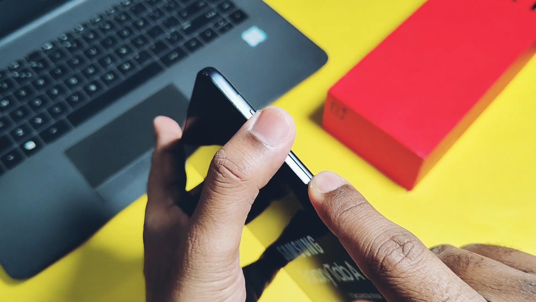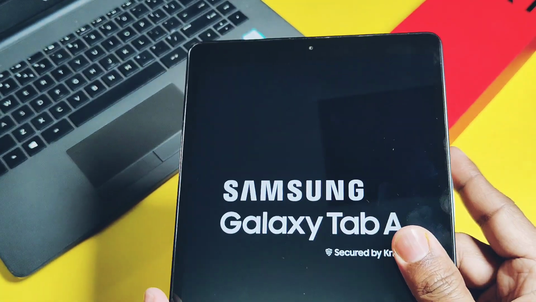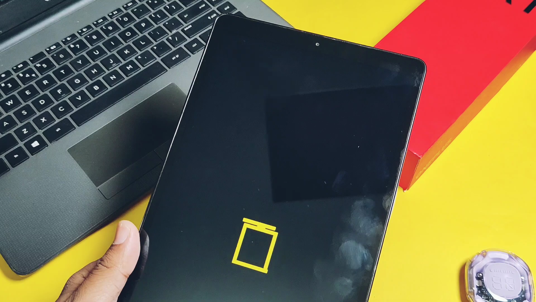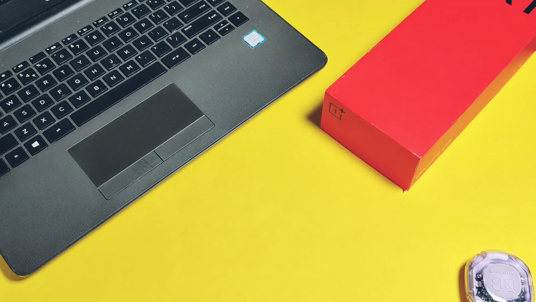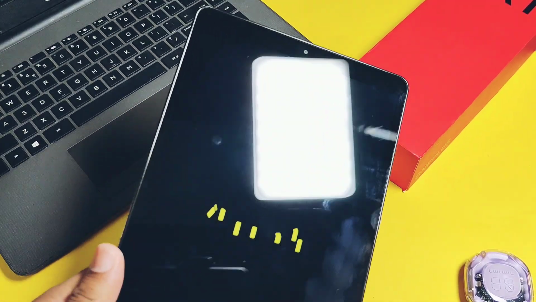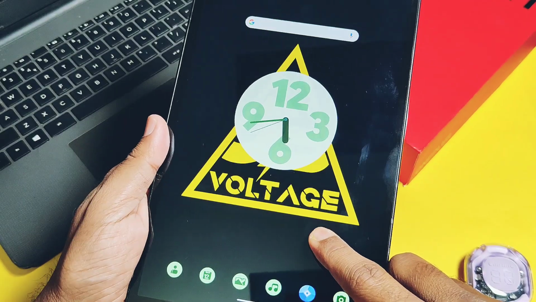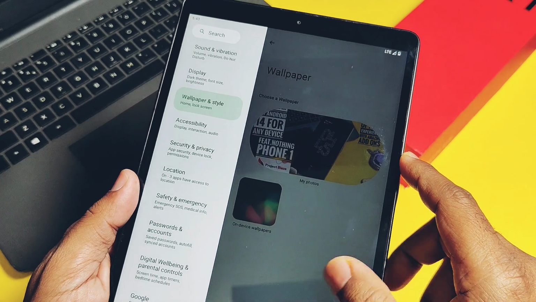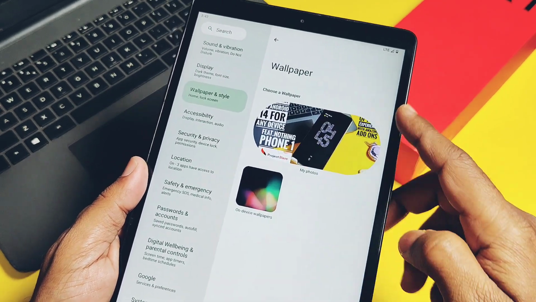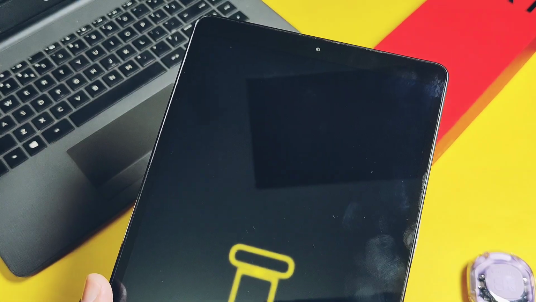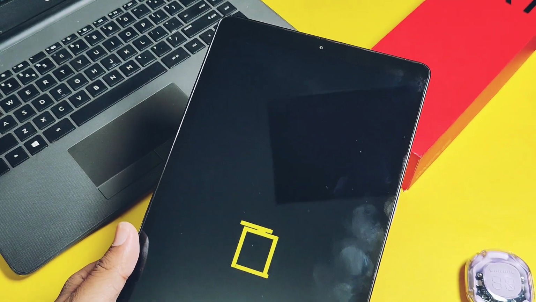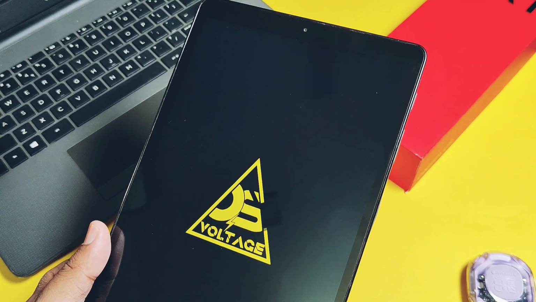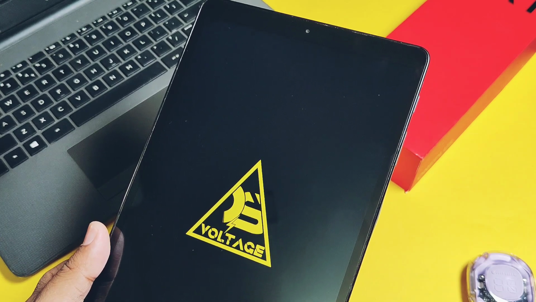To solve this, we need to manually long press the volume down plus power button. But another big issue is that once we reboot or power off the device, later it can't boot into the OS because of an encryption issue. So I do not recommend you to do so. The wallpaper and style setting doesn't have the Android 14 new AI and emoji wallpaper feature. Besides this, some sensor issues I already mentioned in the video. So these are some really deal-breaking issues for some users, but if you are an enthusiastic user who wants Android 14 on their old devices, then it's a very good solution.